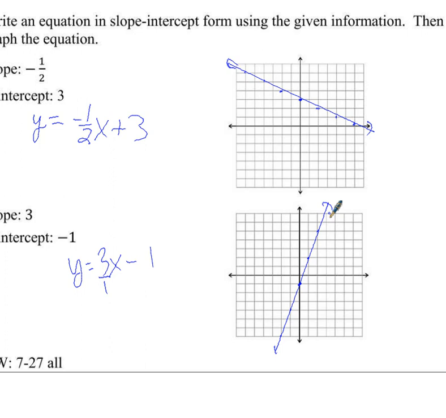So lots of different ways I can ask you questions about slope-intercept form, and those ways are checked on 7 through 27. So that's like 21 problems right off the bat. Some of them will take a little bit longer than others, but you're capable of doing all of them, and I'm going to give you some time. Go ahead.